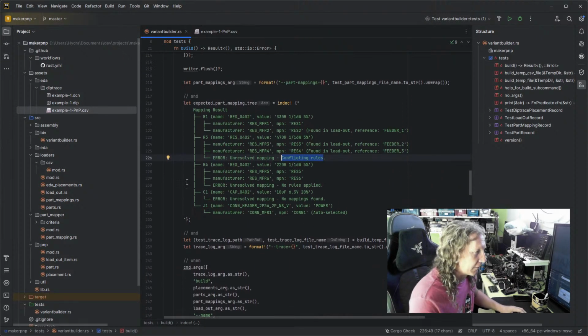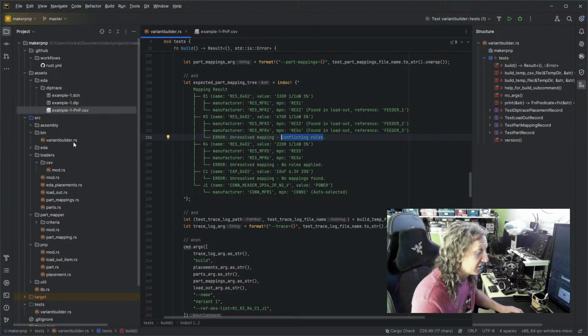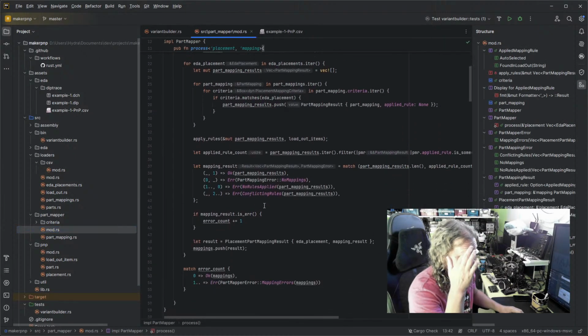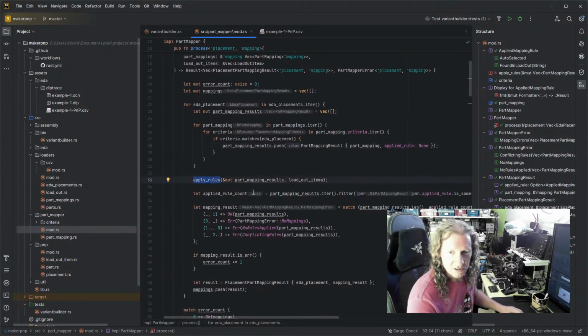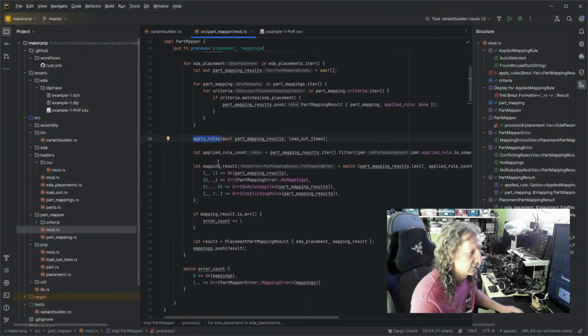And we also cleaned up the implementation quite a bit in the old part mapping thing. Let's have a quick look at the part mapper. So now for every EDA placement, it uses criteria to find a mapping. Then it applies rules to the mappings that matched.